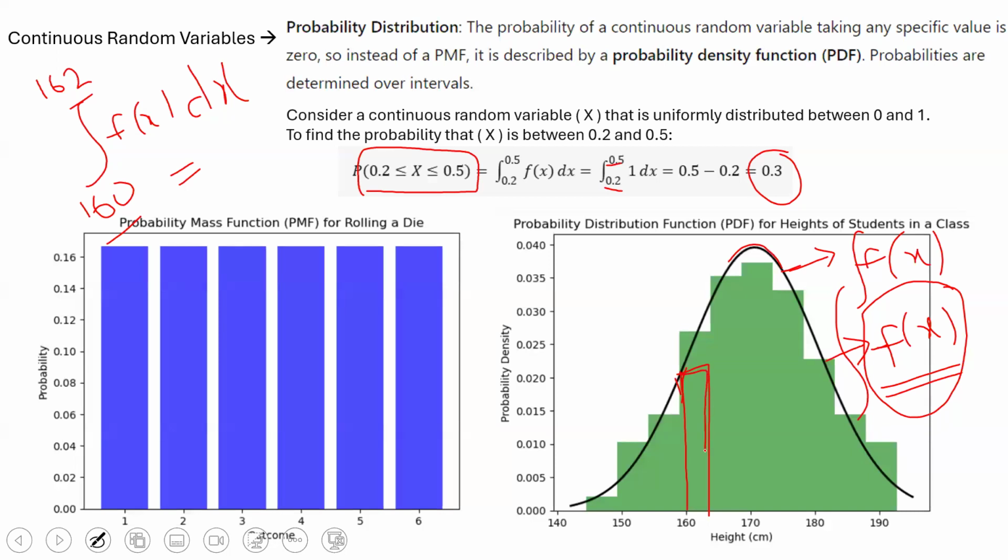So that is what a probability density function is. Probability density function is continuous. Probability mass function is discrete. Probability density function will always be used for continuous random variables. Probability mass function will always be used for discrete random variables, where the outcomes are defined. And in continuous random variables and probability density functions, the random variable will take values from an infinite set of possibilities.